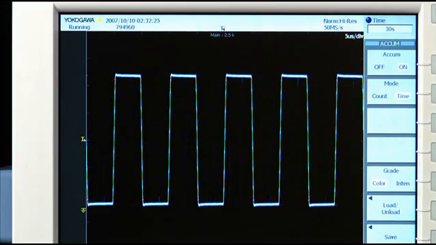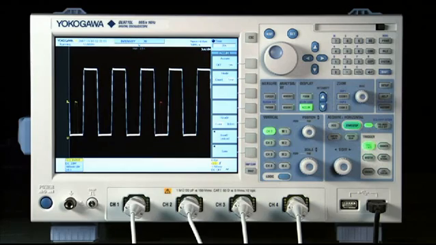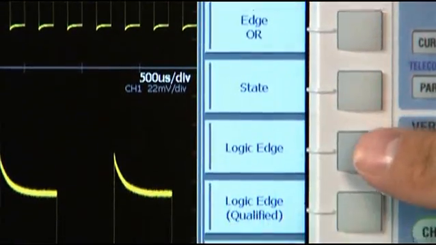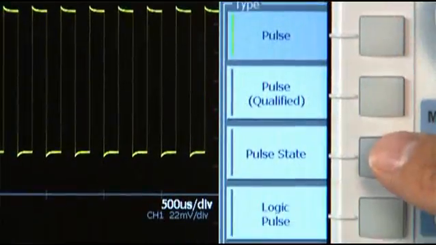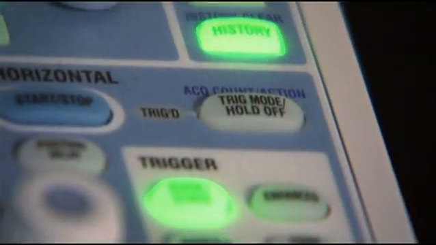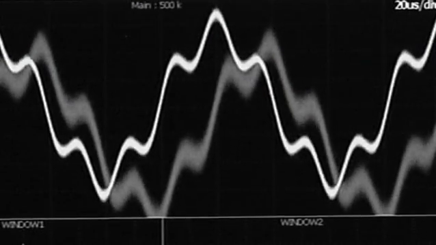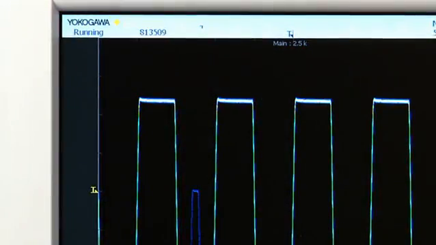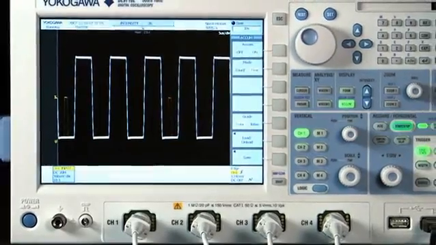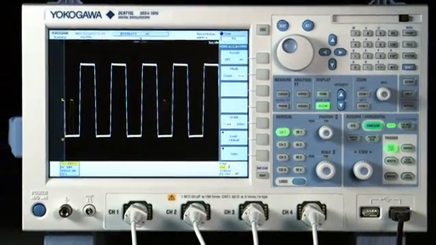To catch a glitch, you need a combination of low dead time between acquisitions, display persistence or accumulation, and a flexible library of triggers. Yokogawa's advanced data stream engine, accumulation mode, history memory, and triggers are unmatched for this type of application. All digital oscilloscopes experience some dead time between triggers, but the Yokogawa DL9000's 400 nanosecond minimum dead time, or 2.5 million waveforms per second, is industry-leading by several orders of magnitude. This means you're the least likely to miss an anomaly compared to other oscilloscopes when using the same settings.